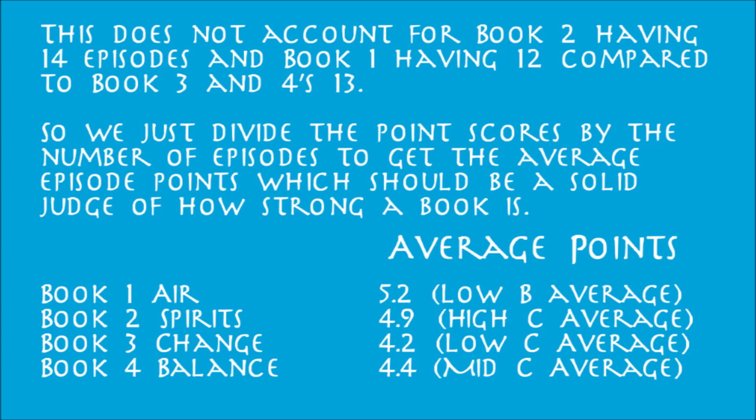5.2 is the highest, 4.4 is the lowest, and that's the difference between an average of a B and a C. No average goes below that, which again speaks to that percentage from earlier on, where we said 88% of the series is strong, 12% of it's kind of weak. So that's the data I wanted to present from the list here.